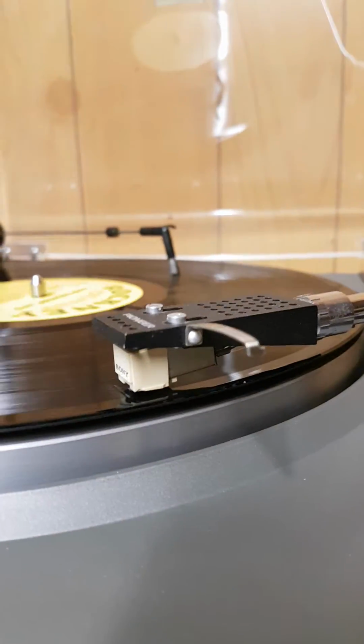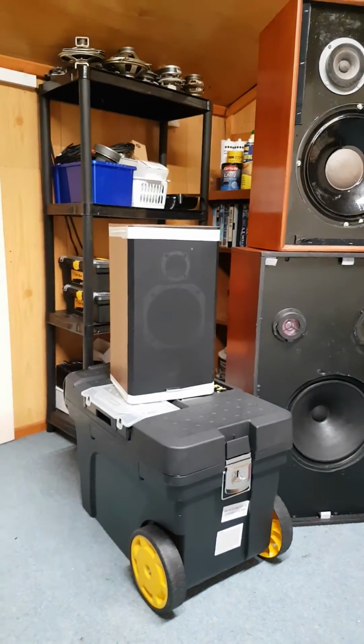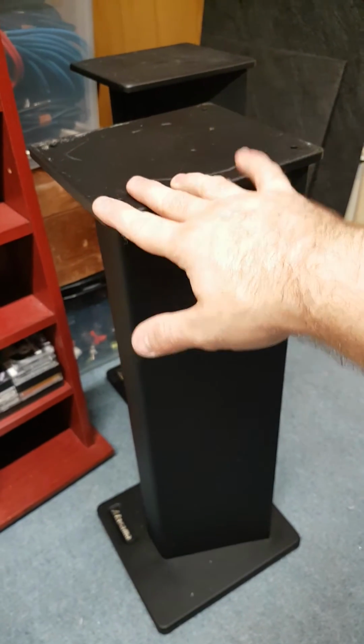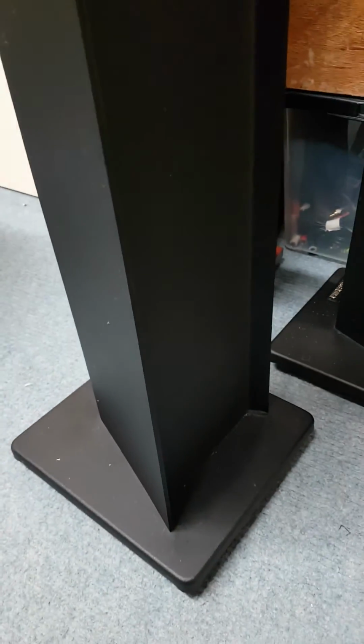So there's just a quick video, and hopefully maybe in another week's time there will be another video of both these speakers, and I will actually put them on some very heavy speaker stands so they're at the right level for sitting down. These stands are actually full of 5 kilograms of lead shot, so that's why they're so heavy. And as you can see, they give you this filling hole to put your filler in. It's not a cable hole because there isn't one at the bottom. And there's some spikes down there which you can't really see.